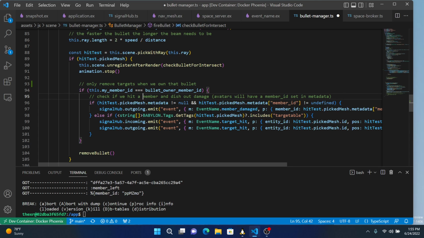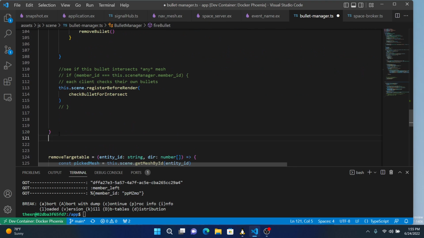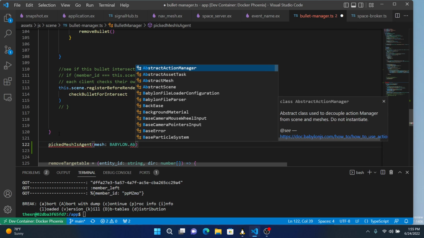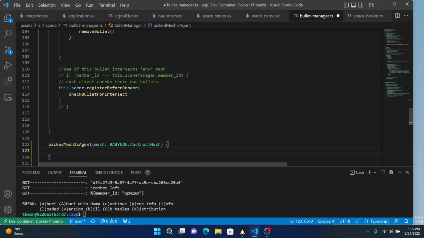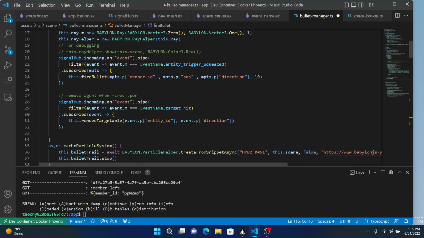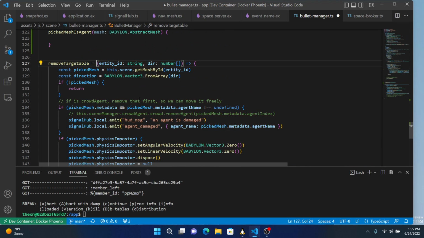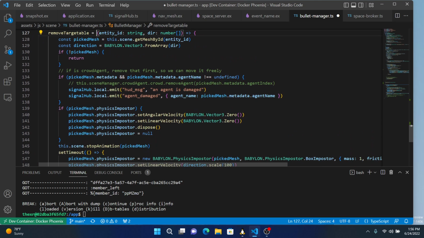I think else if the picked mesh is an agent. Picked mesh is agent. Give me a mesh, which is a Babylon abstract mesh. And the way we're creating the agents now, let's see, we're listening to target hit, remove targetable, and then we're doing something special here, which I think the agent should handle its own demise in its own different way.